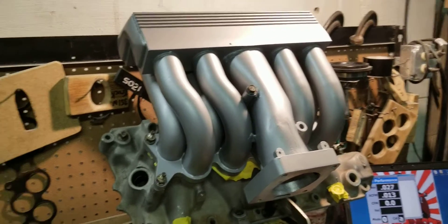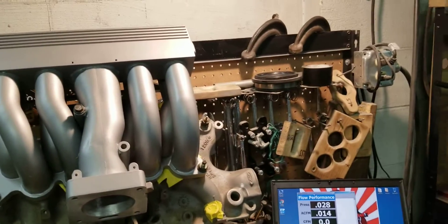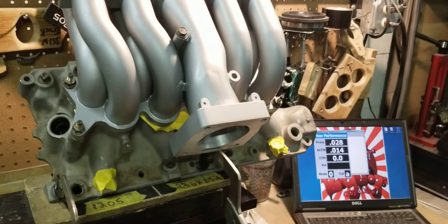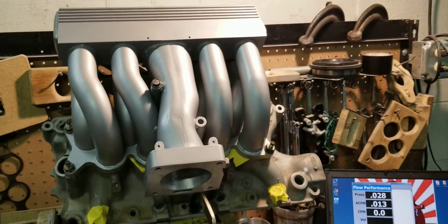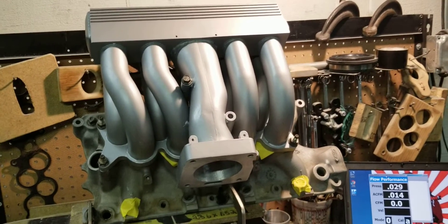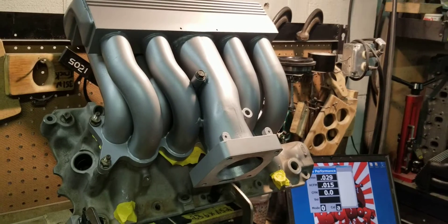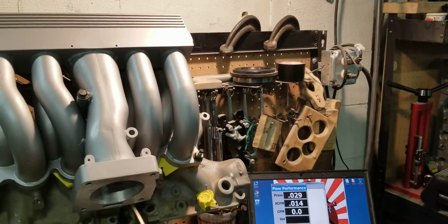Pretty much we can do a lot with anything — whether it's factory manifolds, aftermarket manifolds, factory cylinder heads, aftermarket cylinder heads, throttle bodies, factory exhaust manifolds, headers — pretty much anything that has air, fuel, or exhaust gas going through it. We can make it flow better, and we can do it at a great price.